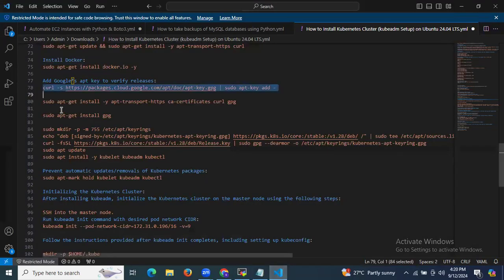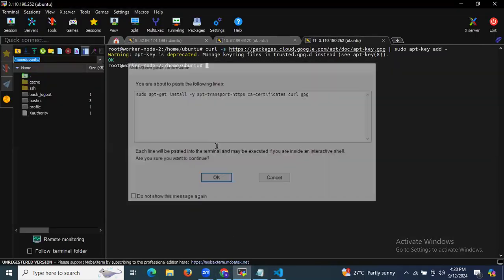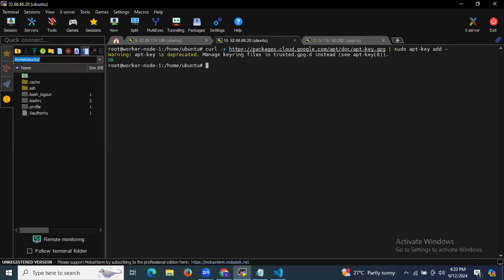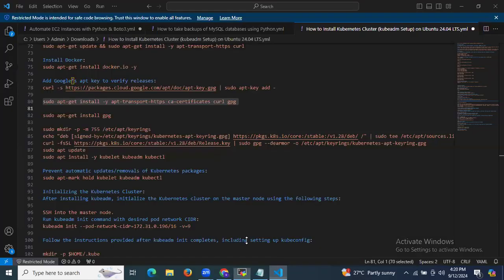Next, let's install apt-transport-https with sudo apt install. So let's copy this command and run it on 3 nodes. Now next, let's install GPG using the following command, sudo apt-get install gpg.